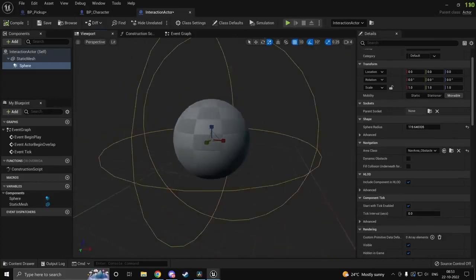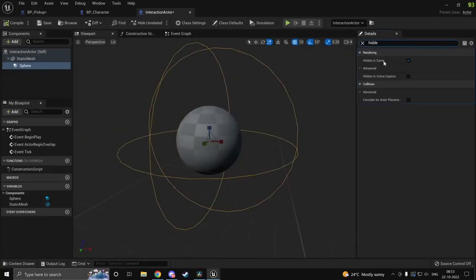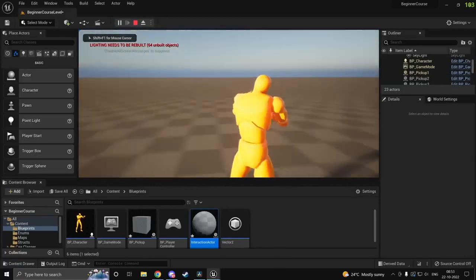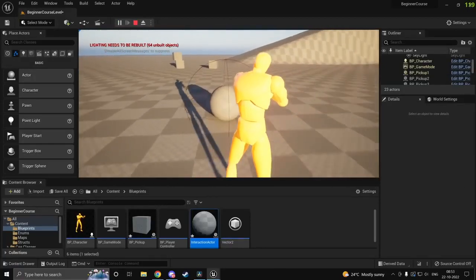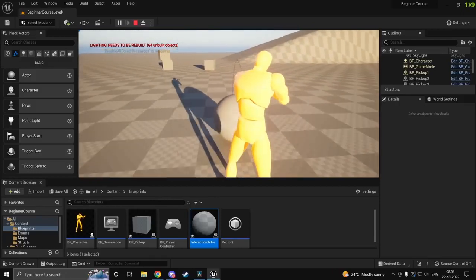And one more thing, if you want to see the bounce just for testing purposes, you can set this flag called hidden in game to false. So now it is going to be visible in the game as well. So if I look around, yeah, there we have it. So we can enter our bounds. And now if I press F on the keyboard, you see we actually nudge it.